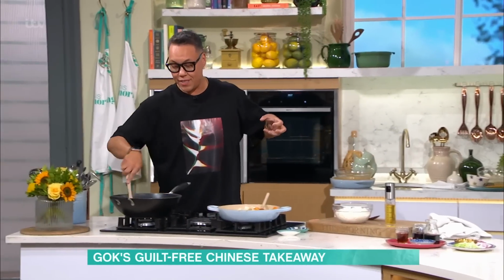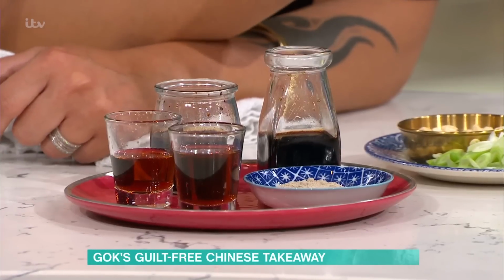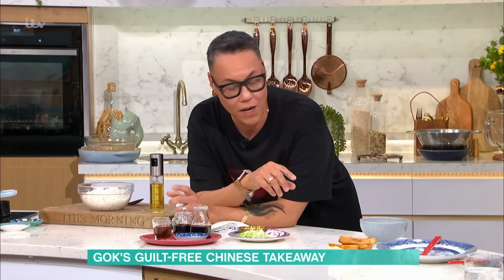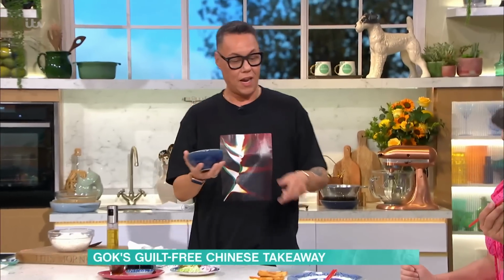So once you've done your eggs, it's all fried through, you've got your veg in, you then get your rice in, you're going to stir fry it all through, and then we add all of our seasoning on. This is the gem. So we've got light soy, which is for salt. We've got dark soy, which is for colour. So that's where you get that really nice tone. We've also got some fish sauce in there. You don't have to use it if you don't like it. I love fish sauce as well. Good, isn't it? Some sesame oil, also some white pepper. So once that all goes through, you may not need salt because these ingredients are all really salty. So you whack it all through and then you would be left with... I mean, this tastes perfectly seasoned. A fried rice, wow, like this.